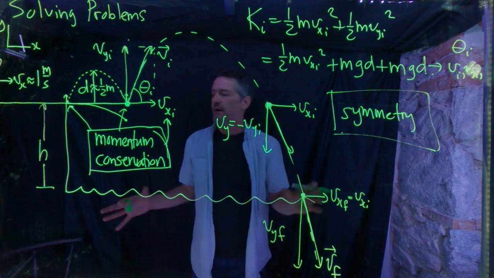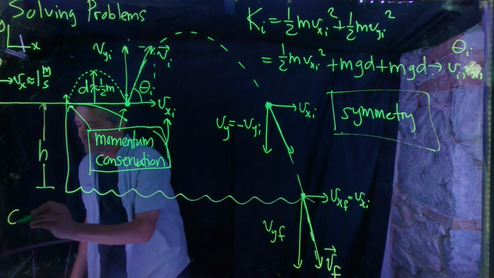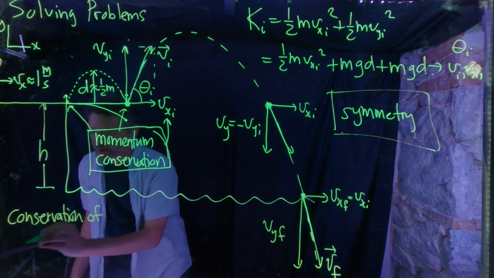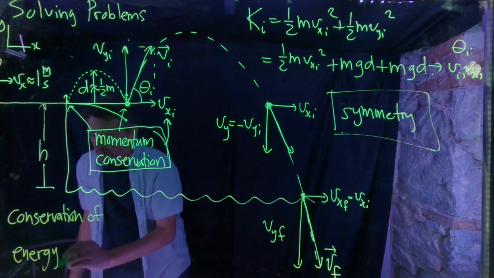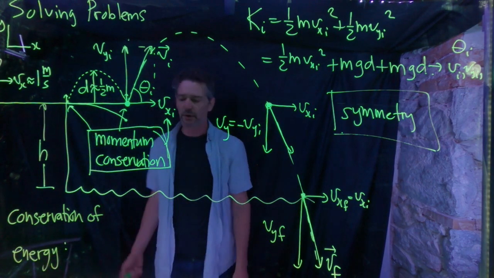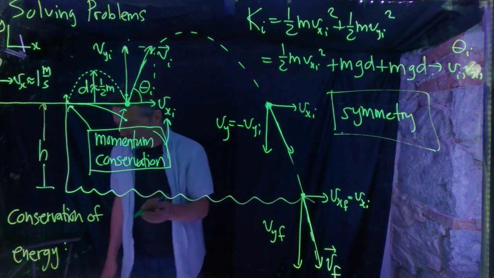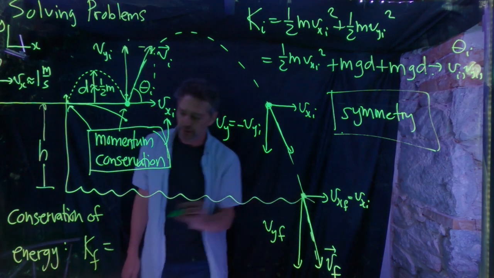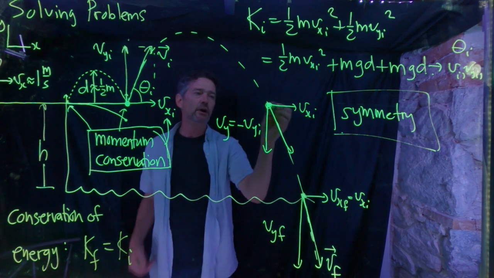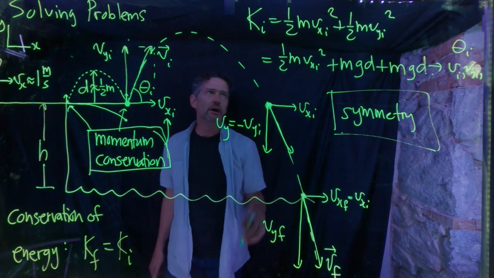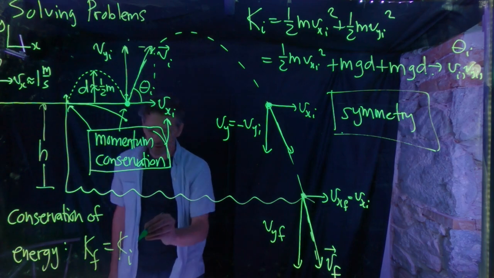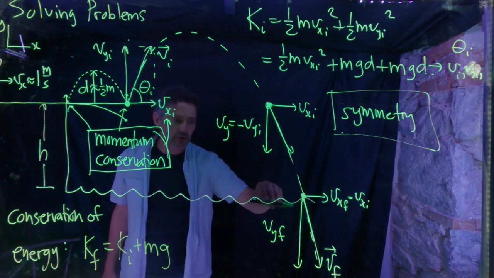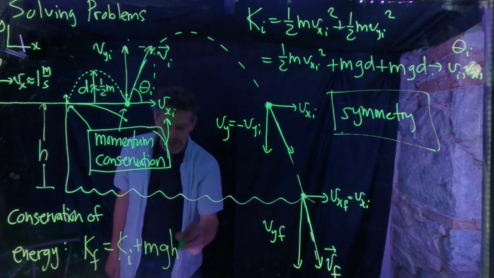Okay, and so we can figure that out again by using, say, conservation of energy. So how do we do that? Well, the final kinetic energy at that point over there is going to equal the kinetic energy it had here plus the gravitational potential energy, or the energy that came from the gravitational field. So that's going to be plus mgh, mg times the vertical height they fell through, which is h.